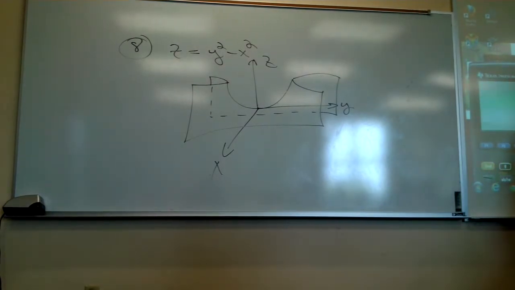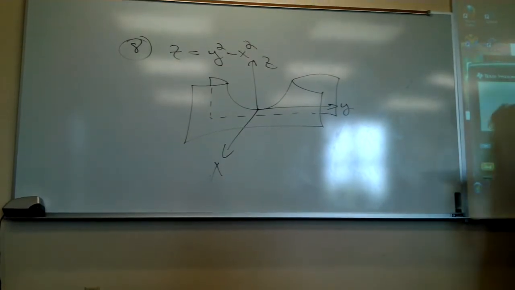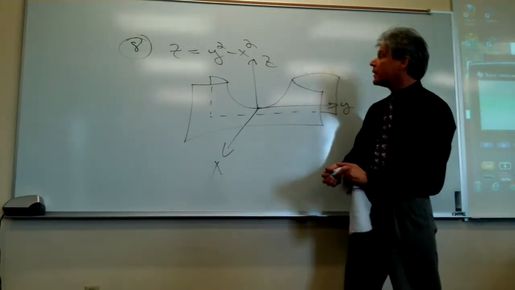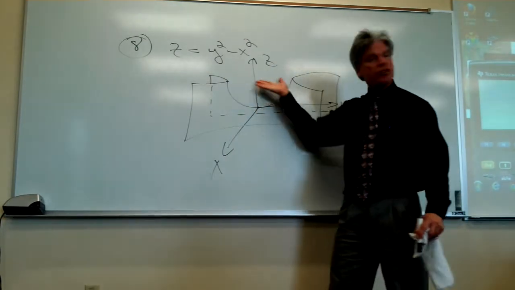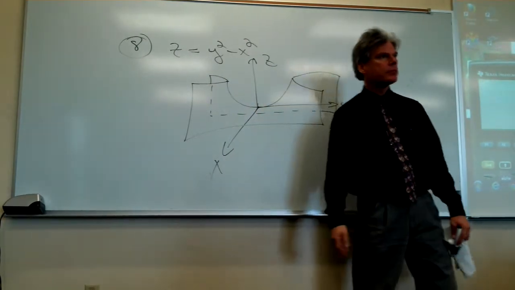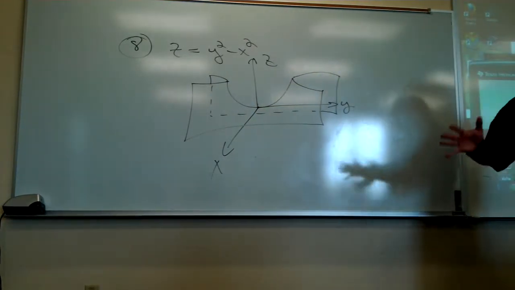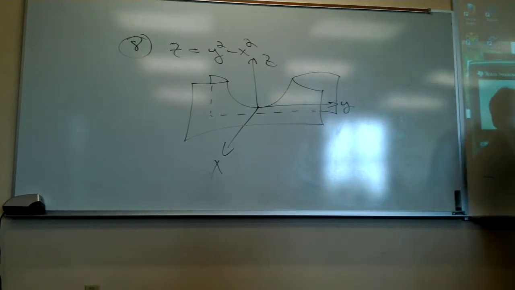Does that bottom part go infinitely down? Yes, this is bending down like this. You know it does because when I allow the z values to be negative, I get a bunch of hyperbolas. So there's no end at the bottom, it just keeps going. Correct, it goes down. Alright.